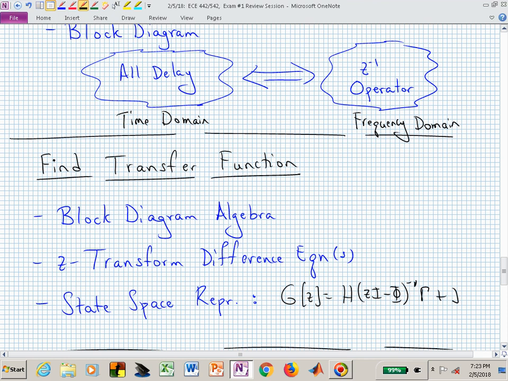I want you to know sort of this connection between all of those. And so if you're running short on time and I ask you something like this, you could just write this down. But eventually you would have on your crib sheet maybe a transfer function state space representation, and you could actually just by inspection go between the two. And we'll become more comfortable with that as we move through the semester.